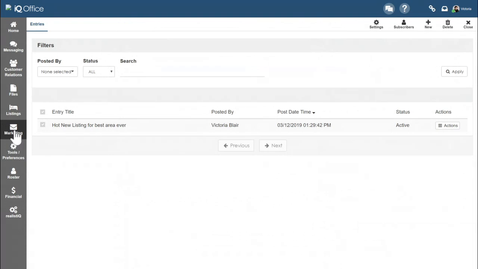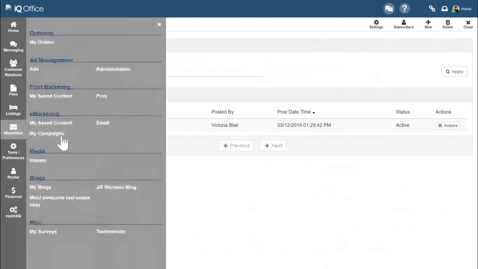So the next thing I want to just quickly talk about is this My Campaigns area. And when you're creating campaigns, you should be creating campaigns that really speak to a specific client type. So you may have a client type that are all your past sellers. You may have a client type that are your relocation type people. You may have a client type that are your agents in other areas that you want to build referrals for. You should be tagging your contacts so that you can add contact types to your campaigns, and you can create campaigns based on the contact types.